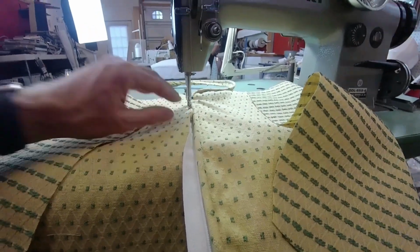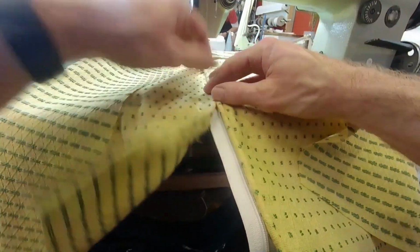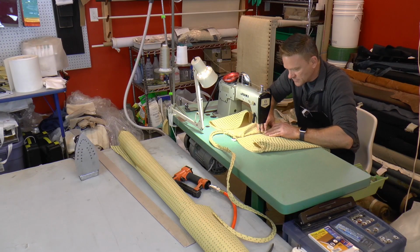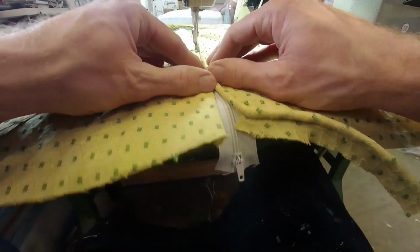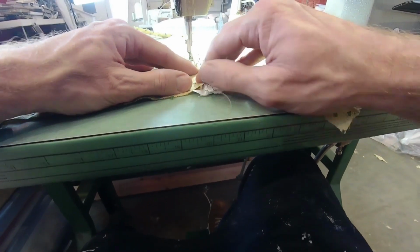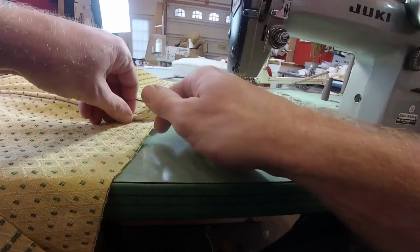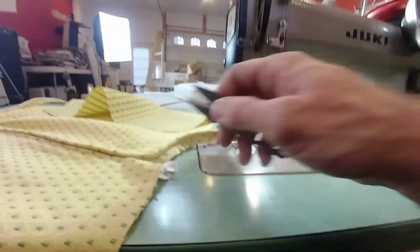Okay. Just push that up inside there. Your crease. Try to keep it as straight as possible. Now I'm pushing in toward the zipper foot right now. Stop right where you stopped on the other side. We're right near the welt. Back stitch. Good enough. Take it out. Go to the other end.